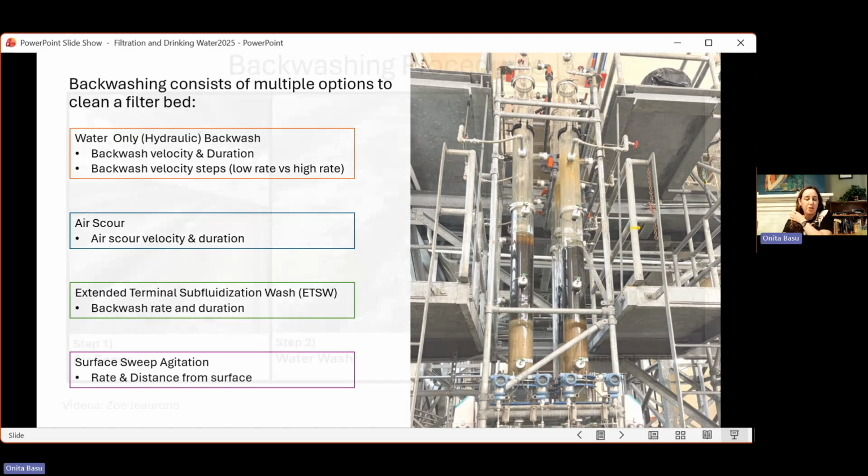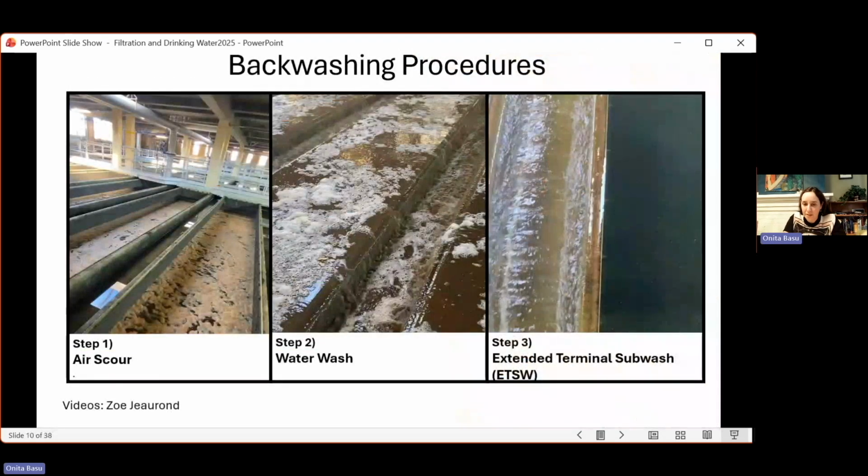And what I wanted to show you, if you haven't had a chance to be at a water treatment plant, is that the first video I showed was the side profile cutout. You can see the water moving up, and that's cool. But if you're at a full scale plant, what does it look like? You see these filter beds here, and that's just what you see. And then they get filled with water.